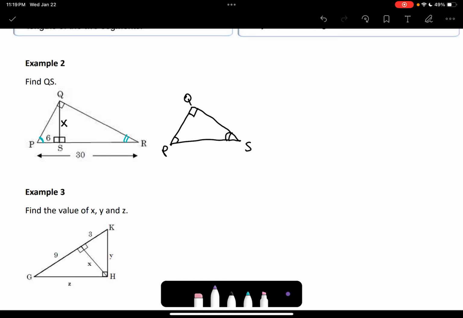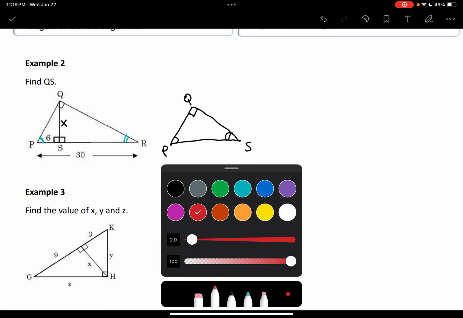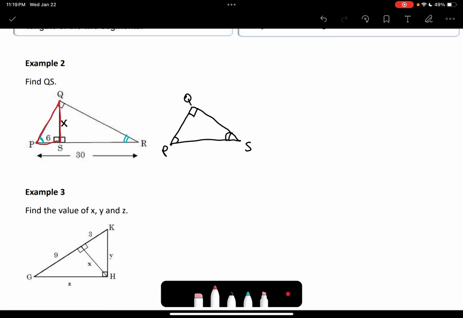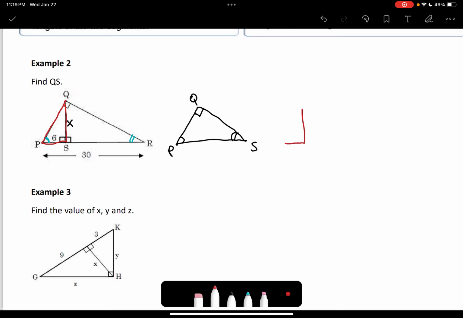Next, we have the triangle that I'm going to outline in red. This will be triangle PSQ, where angle P has the single ring. And then the triangle in blue, which is the one to the right. Drawing that out, it will be triangle SQR, where R has the double rings.